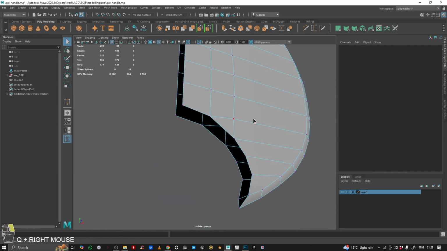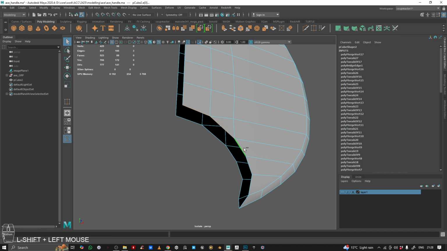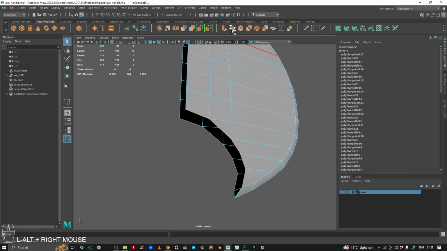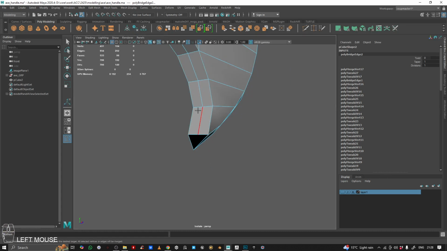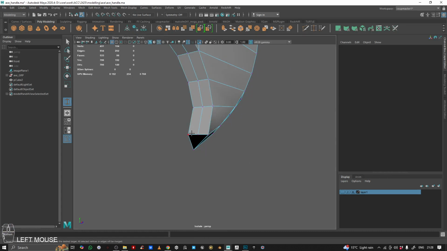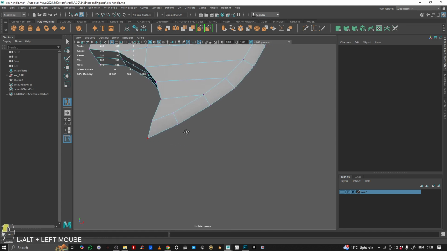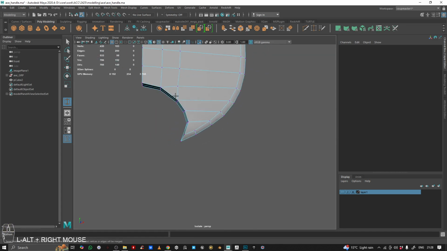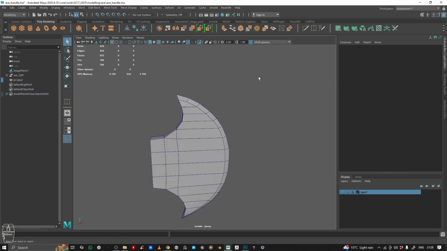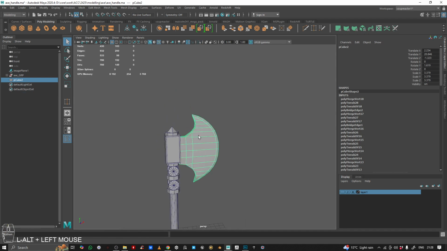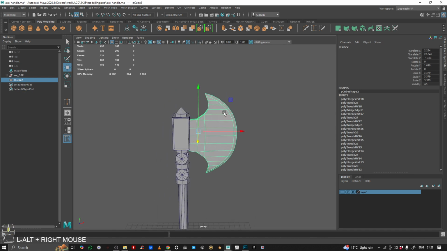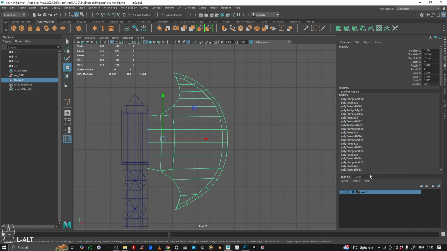And we do the same thing for the part below. Select everything, bridge this icon here, division, I type 1, enter, and then with the target weld tool I go to vertex mode and I, you know, merge those two. And yeah, that's it for the blade. I think it's pretty much it. Now I want to mirror it on the other side. Maybe there is only one last thing to do.